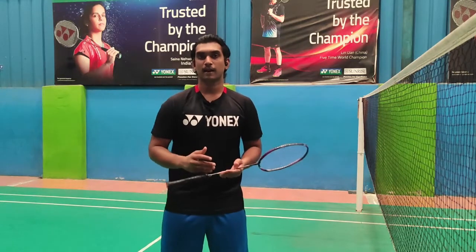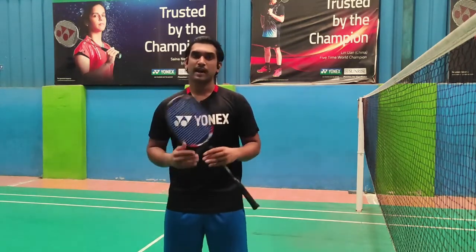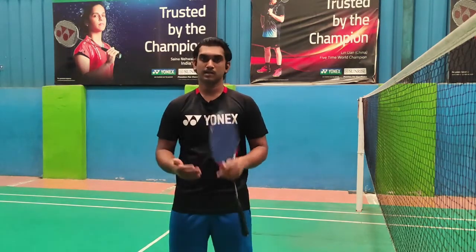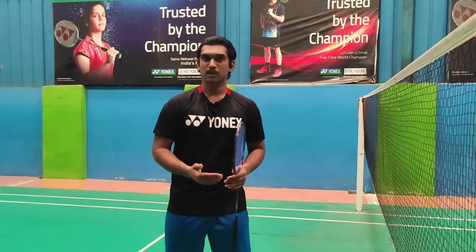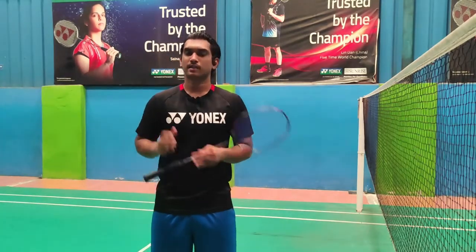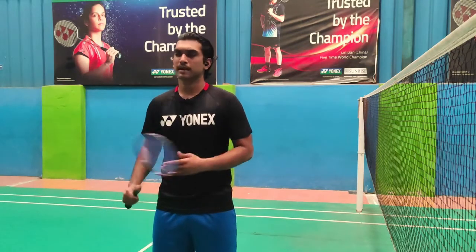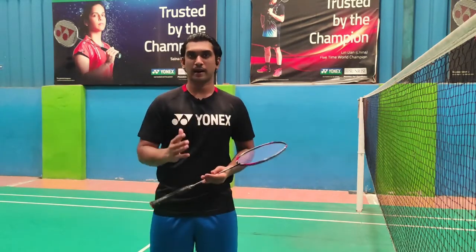This type of racket will be more useful in singles than doubles, because in doubles we have a back player and a front player, but in singles we are totally dependent on ourselves. But even popular doubles players use these rackets. That's what I'm saying. It is not that this racket is specially for doubles or this racket is specially for singles. The racket that suits you will be the best racket for your category.